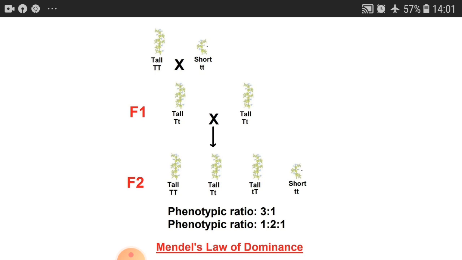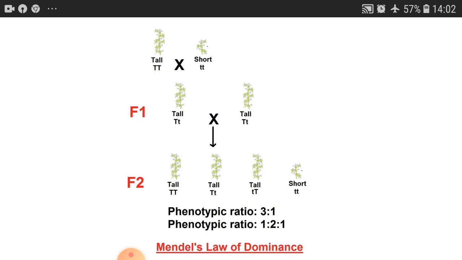Mendel got the following results. Firstly, F1 plants produced by a cross between two plants pure for the contrasting traits of a character are similar and express only one contrasting trait. That is, they resemble only one parent. No intermediate between the two alternative traits of the parents. Secondly, it does not matter which parent provides the male gamete and which provides the female gamete. The results remain the same. That is, the reciprocal crosses produce the same F1 plants.